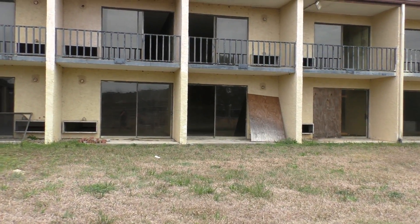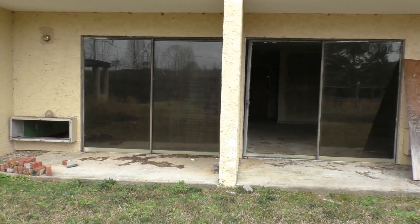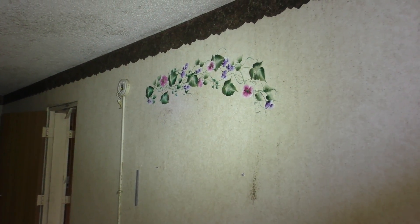I don't think it's gonna be very interesting because it looks like the rooms were pretty much stripped out, but we will take a peek inside and see. You can tell it's pretty covered in mold here. Surprisingly the plumbing is still here. This one has some decorative stickers and wallpaper trim up there.